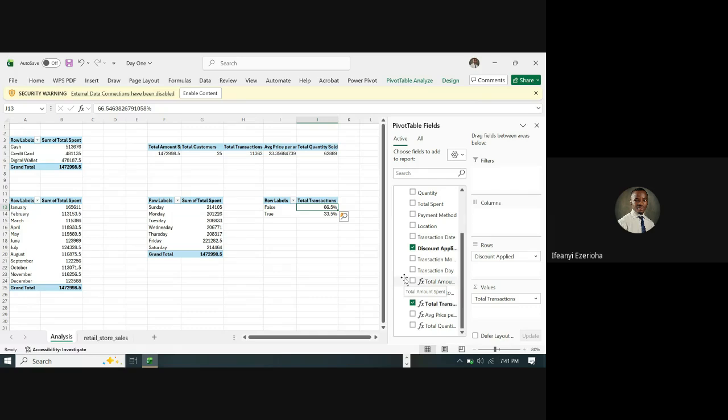So I believe we got how we were able to arrive at converting this to percentage of total. Is there anyone who was unable to get how we did that?